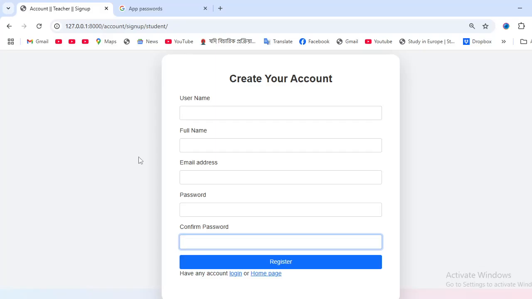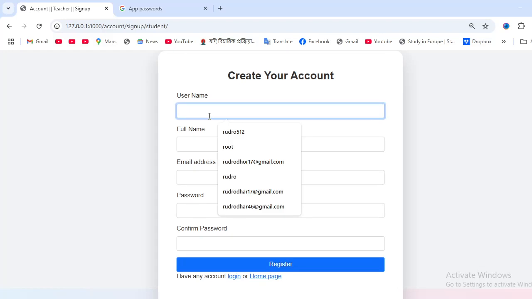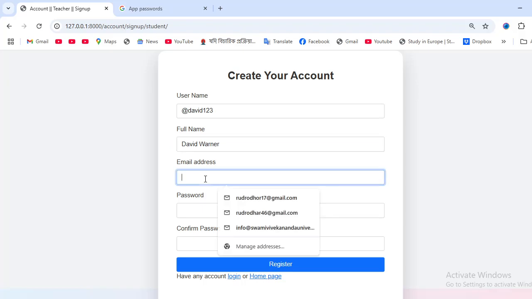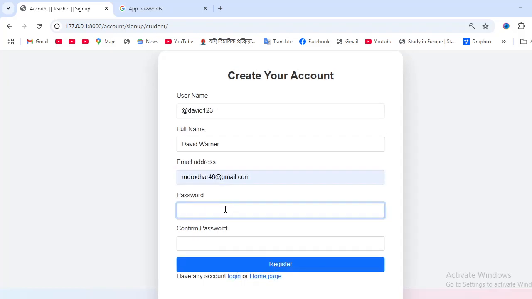So let's see, here we create one account. We write the name, at first username, David123, then write David Warner, the player of Australia, the email address, one valid email address must be here, then give the password.